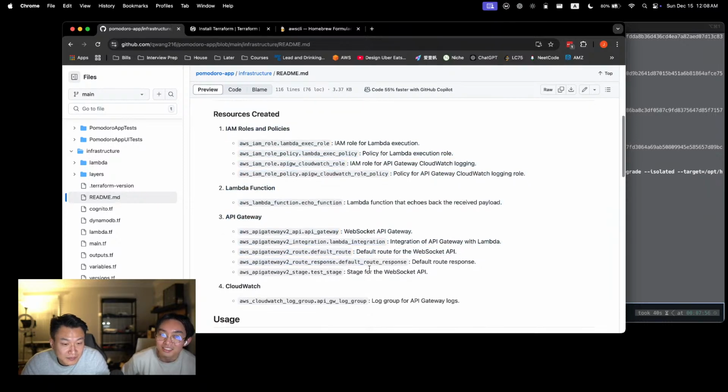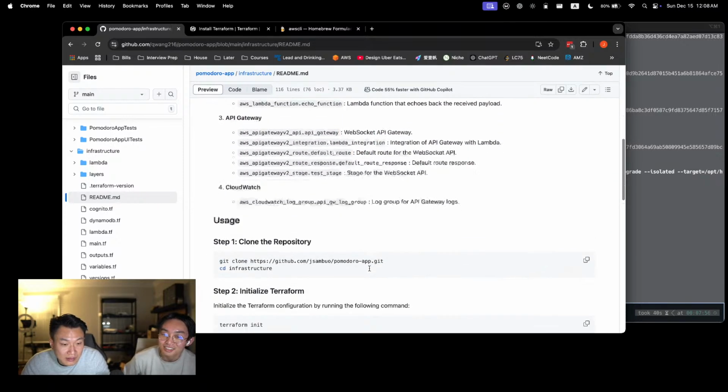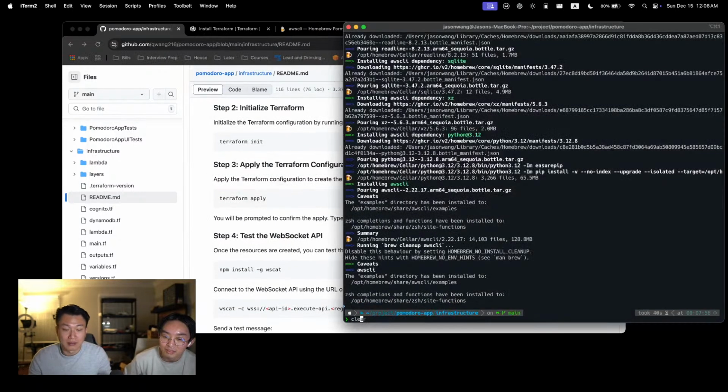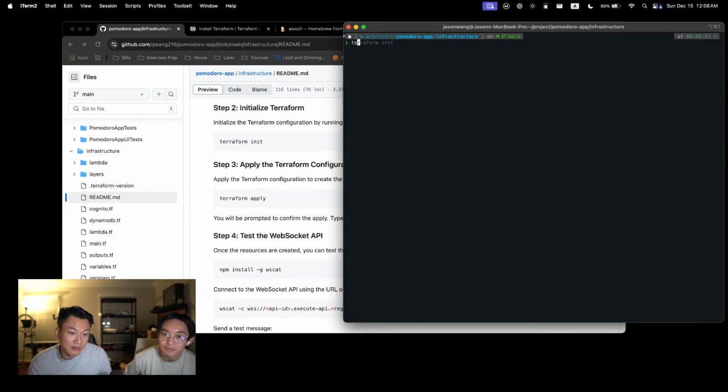No, this is not doing anything. It's just the details of what it's doing. Okay. It's creating all of those. This is probably a little bit out of date. But okay. Now we can do Terraform. Oh no, we have to log in. Oh, log in to AWS. Yeah. Alright, if you type in AWS.